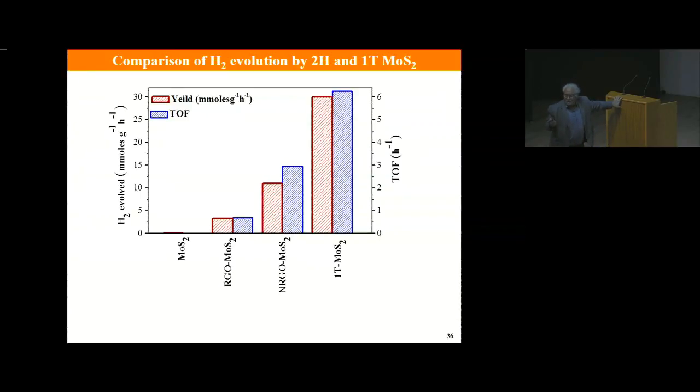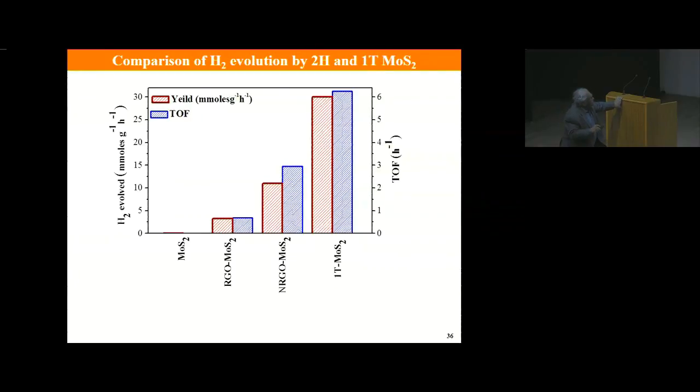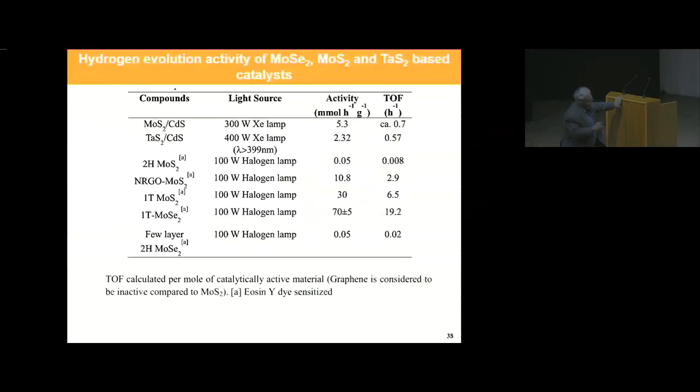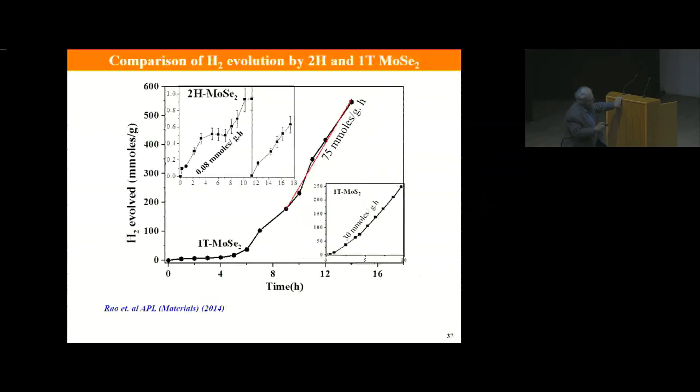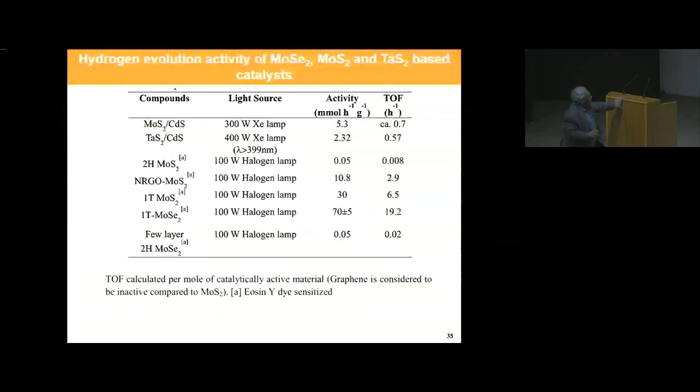I've got a very good professor, who is a very good theoretician, he immediately made some calculations, he said, you know, instead of MOS2, make it selenium, 1T MOS2, it will be even better. So we did that, and in fact, you may not believe it, instead of 50, we got 75 millimoles. So today's record, of making hydrogen from a semiconductor, using a dye-sensitized process, I put 70, you can make it 75 if you like, with very high turnover factor. See, this is, from nothing we, of 0.5 we started with, you remember, so this, in other words, in our lab now, we can produce hydrogen, this is all based on sunlight, the only energy used sunlight, no other energy, no electricity, nothing, nothing, just sunlight.